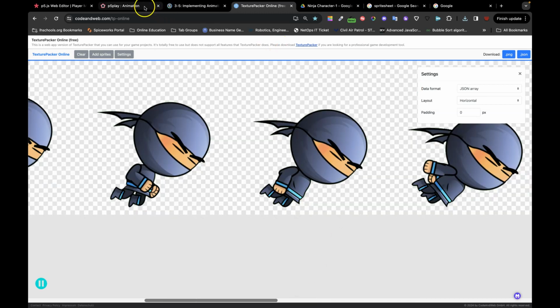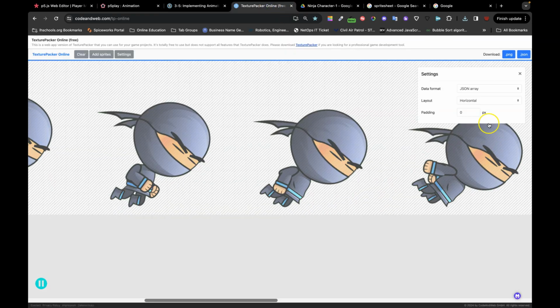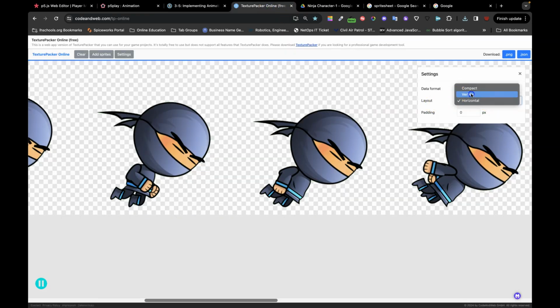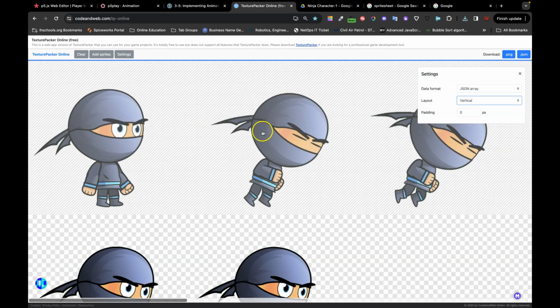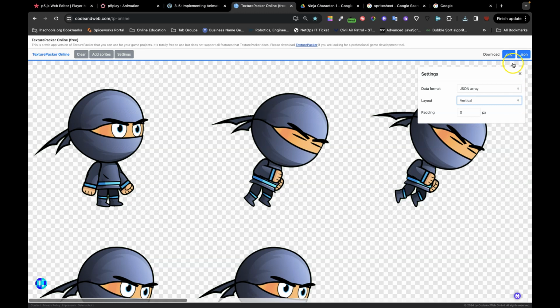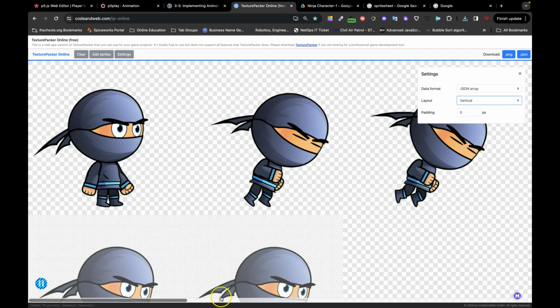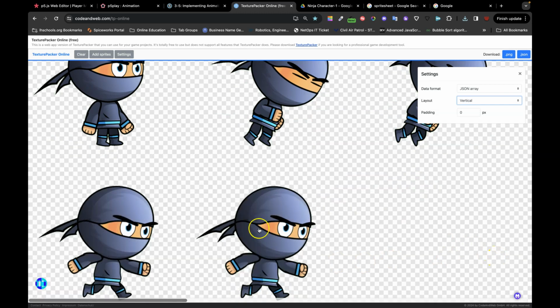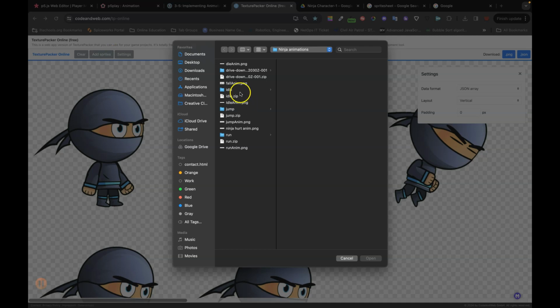And based off of what we've seen in P5 Play, they have the animation set up as different rows. So how would we do that with the texture packer? We would switch the layout from horizontal to vertical. Each individual image is on its own row. Now, the reason why I created all the animations on one and then downloaded it and then put it in again as a whole, because it's treated as one thing, so it makes one row. There's my second row. Regardless of how long or how many frames, it's created as one row. If I add another one, so that was my fall. Here's my jump.